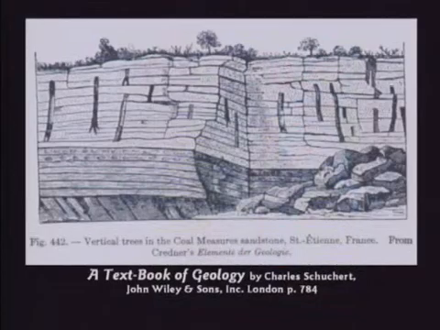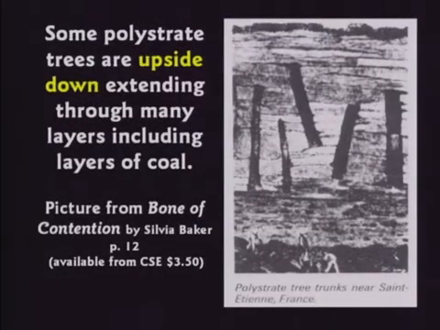Sometimes trees are found petrified upside down, running through multiple rock layers. Now we really have a problem. I've thought about this one till my brain hurts. As far as I can figure this out, the evolutionist only has 2 ways to solve this. He can say the trees stood upright for millions of years while the layers slowly formed around them. I find that one hard to believe. Or he can say the trees grew through hundreds of feet of solid rock looking for sunlight. There's a third way to solve this. Maybe those trees were buried in a big flood.